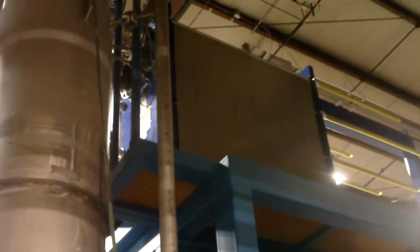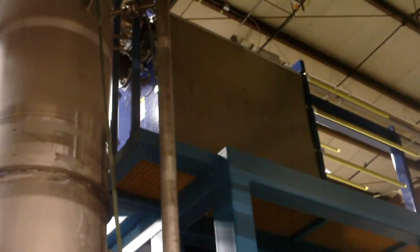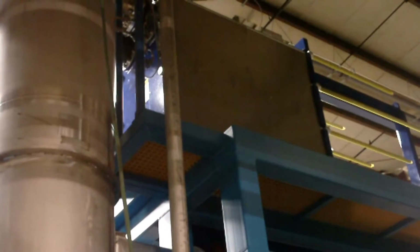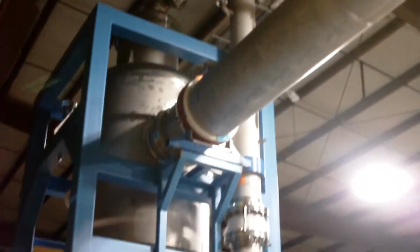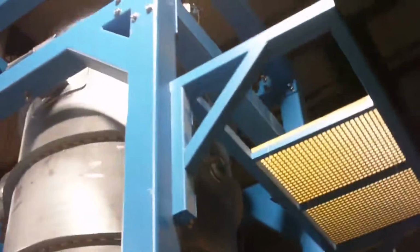Now as I said before, when this unit's first running, steam will be going the other way in this heat exchanger, giving up its heat and heating this liquid. Once the unit is running and going, the superheated steam from the vapor compressor will be heating this. So this liquid flows through there and then flows back out and back into the separation vessel. As this keeps circulating, it continues to heat up until it reaches boiling.